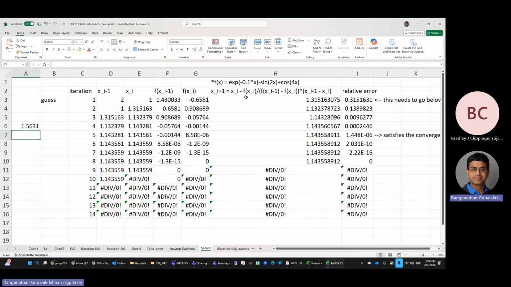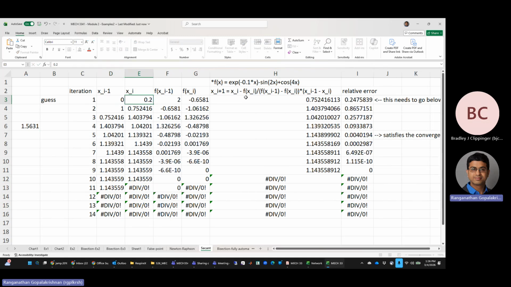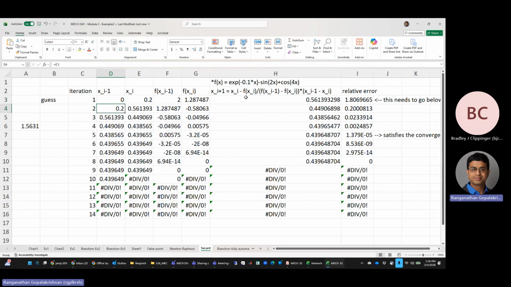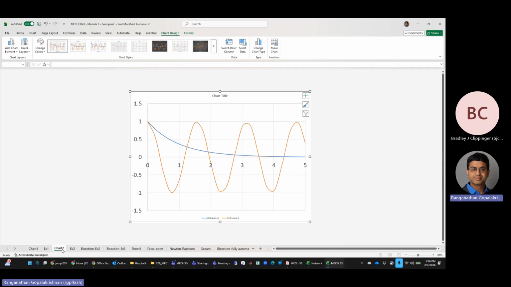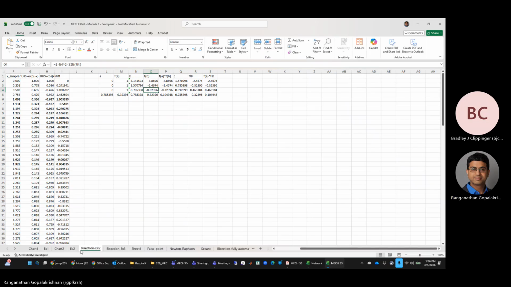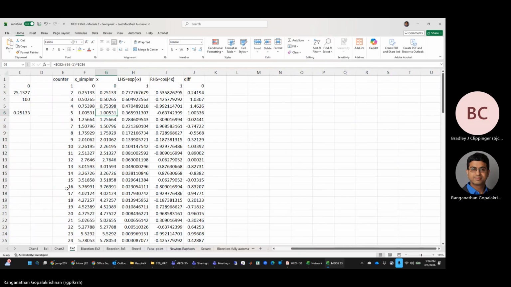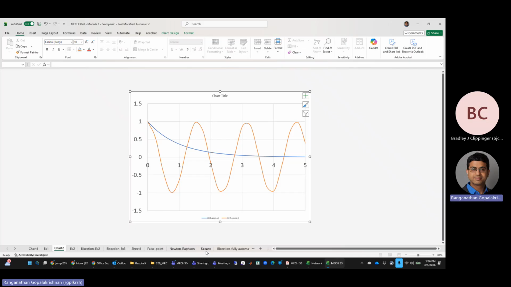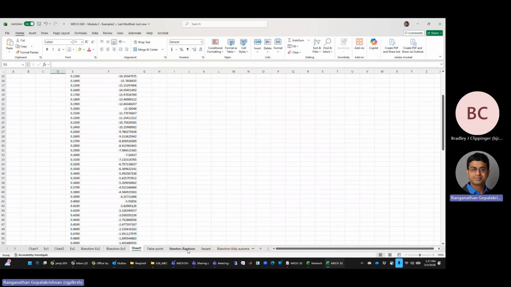Okay, so there are two roots here. If I give 2 and 1, I'm getting a root. If I give 0 and 0.2, I'm getting a separate root. And both of them seem to satisfy the function. So in this case, what we would do typically is to graph the function and see what exactly it looks like. Okay, so is this the graph of the function? I'm going to create a graph just to visualize the function. And that's where the graphical method really helps.